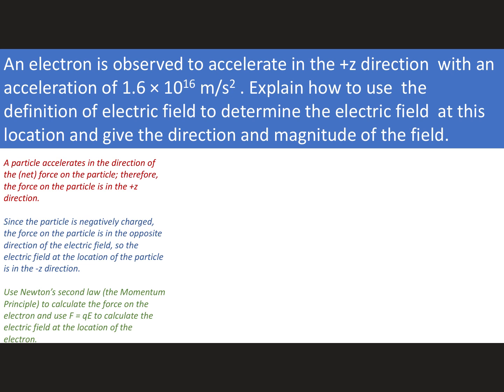Here is another problem where I needed to have a narrative that you could refer to when you look at it again without having to write all of this. So let's think about the situation, and then we'll get to the math part, which involves some connection back to first semester. So an electron in space is accelerating in the positive z direction, which would be out from the screen at you. It has a really large acceleration, 10 to the 16 meters per second every second. That would mean, if it were physically possible, in a fraction of a second it's past the speed of light.